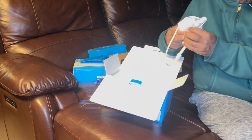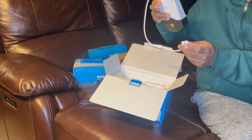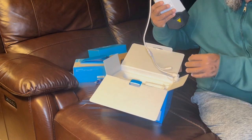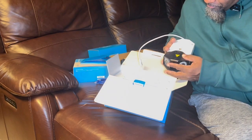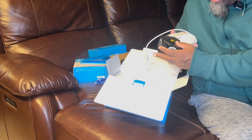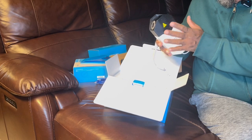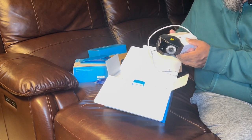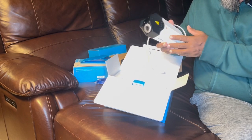Here is a power adapter if you're not going PoE, but you're going, I guess, Ethernet straight to a regular switch and then power to power the camera, since if you don't go PoE. This camera has what says there is a micro SD slot on it. That's really nice because you can actually record directly to the camera. I guess if you're not using an NVR, but I will be. Has what looks like a vent here for the microphone and speaker.